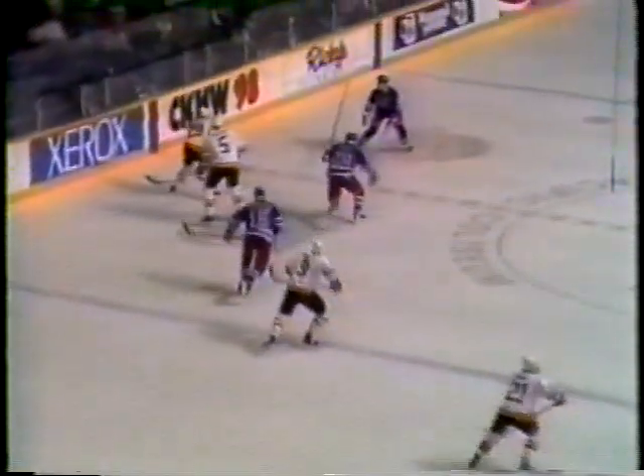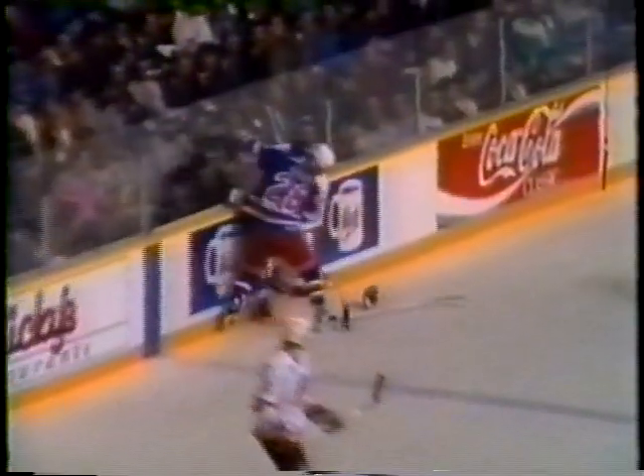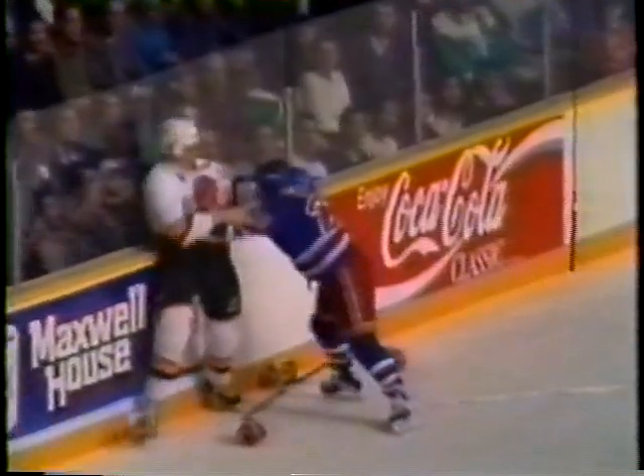You'll see the puck get dumped in here. Now watch Domi move over to Ojek. They bump and you see Ojek's left glove come off first. Now as they start throwing them, you're going to see one big left hand that'll come up yet. It'll be about one more punch away there. That catches Ojek on the chin and buckled the knees. That was a clear knockdown.